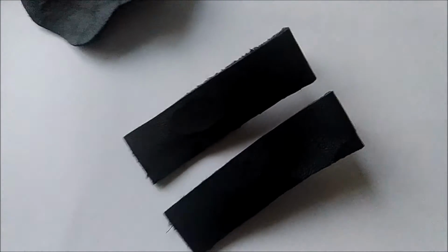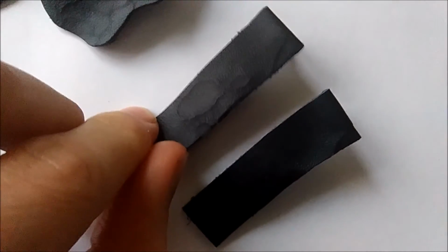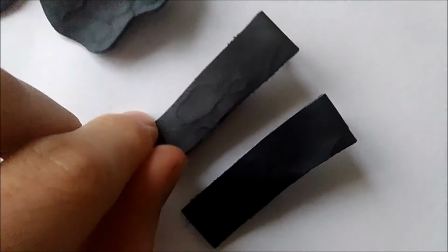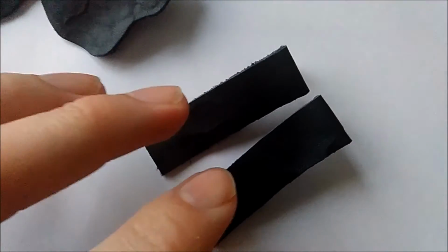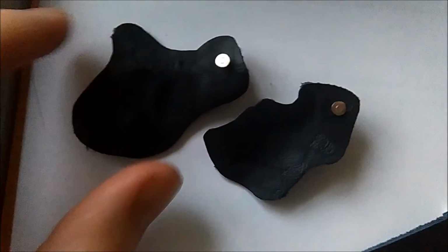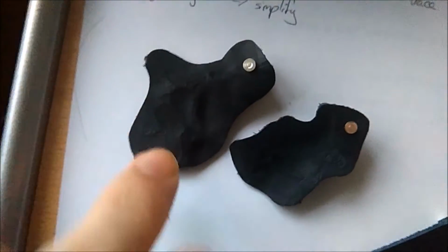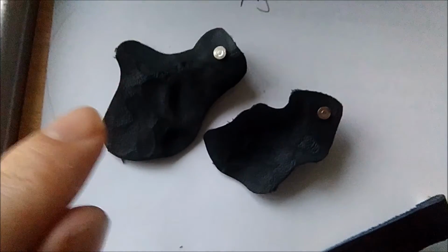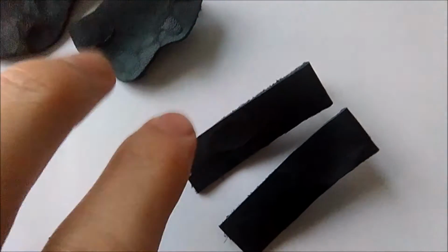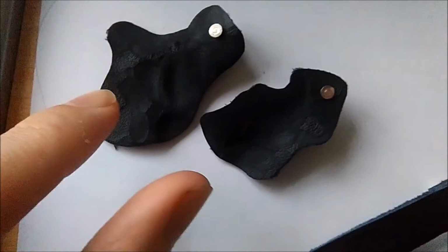I can do the leather and then cut them all out and make them all. And they'll all be uniform, but with slightly different texture on them. So they'll all be slightly different, but they'll all be the same design style. Whereas with these, I used the same textured leather, but I tried cutting around the parts I thought were most interesting, which gives different shapes, which means even though these ones are both, quotation marks, different, they are still the same style, whereas these are different.